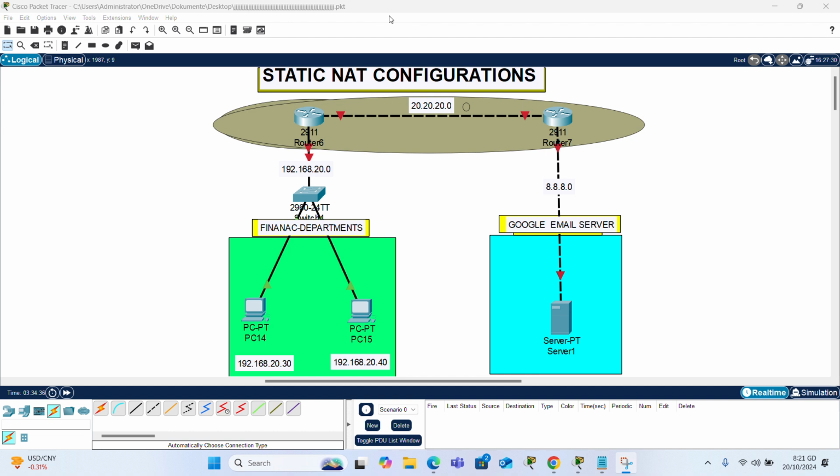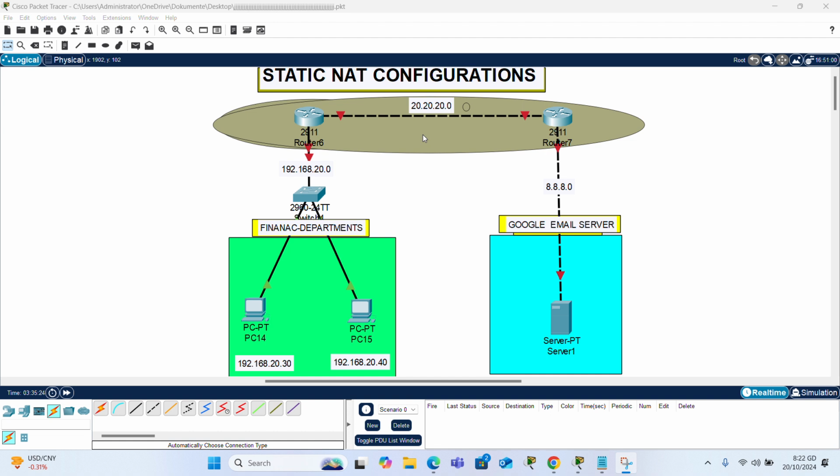In our first step, designing the configuration for our topology, first we will configure IP addresses on the routers, the hosts, and the server. On the cable between these two routers, we will assign 20.20.20.0 as the public IP network. On this interface, we will assign this IP address, and on this server, 8.8.8.8.